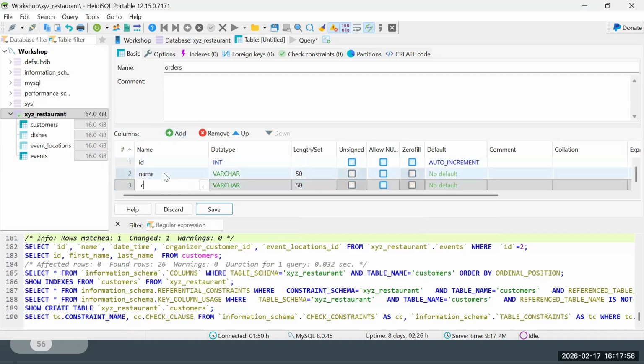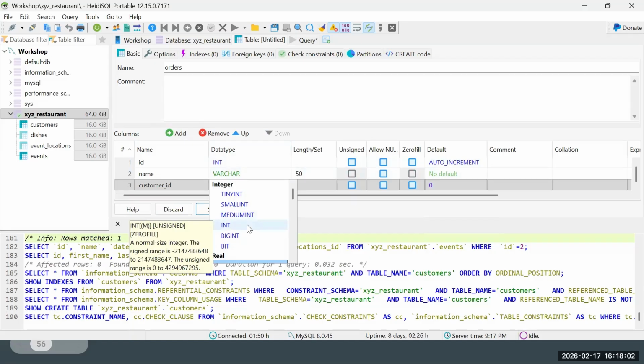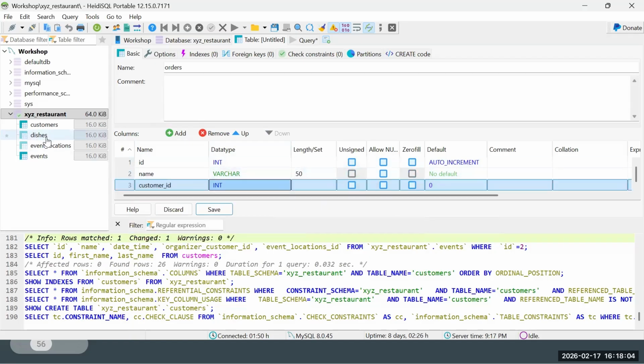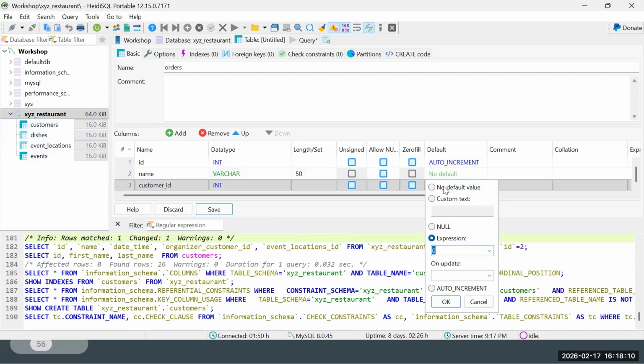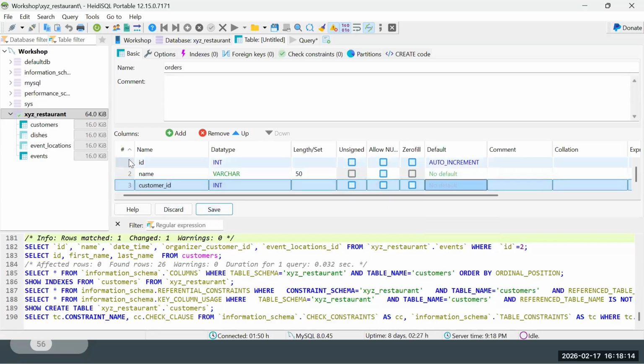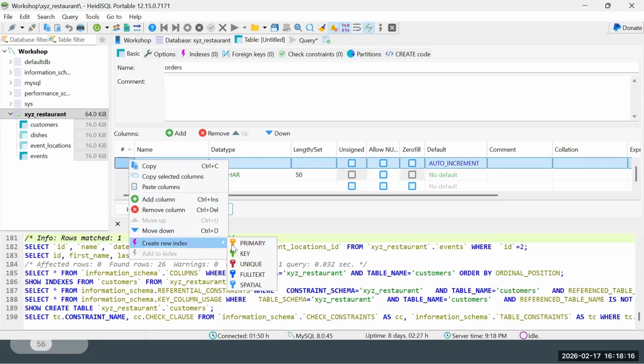Add customer key. Again, it needs to match the ID definition, the data type in the customers table. Now number. And we'll set our ID in this table.